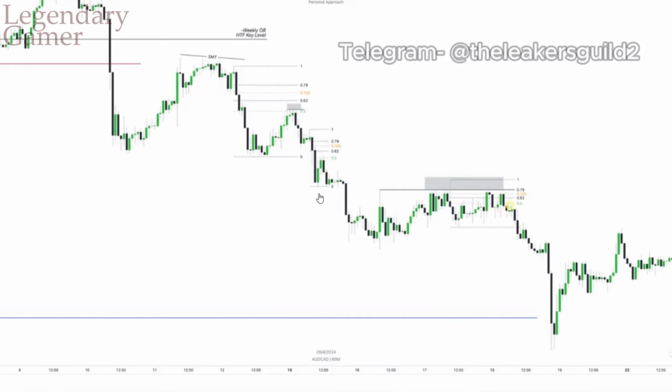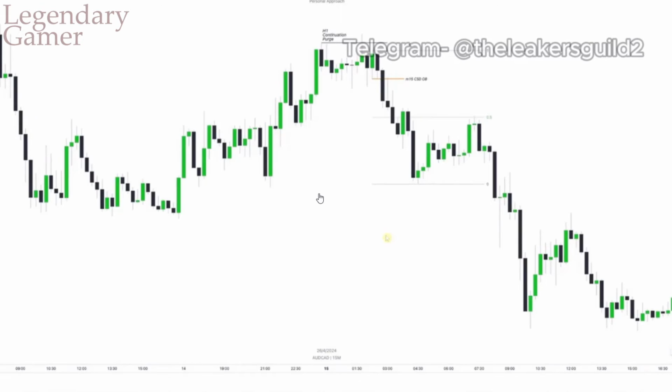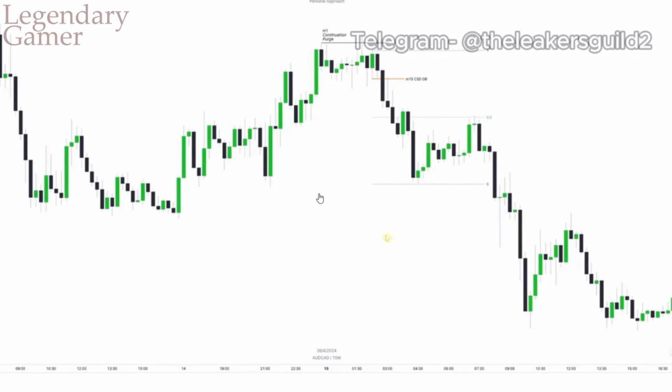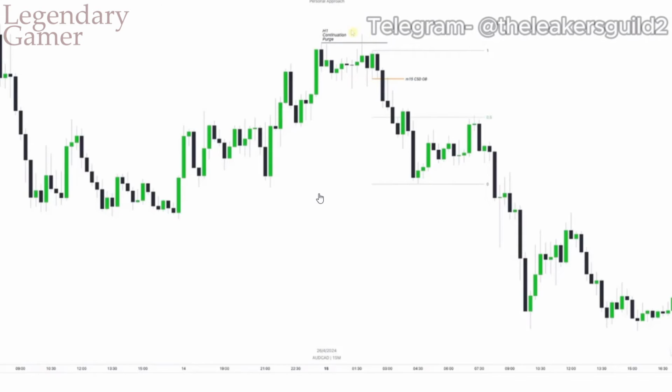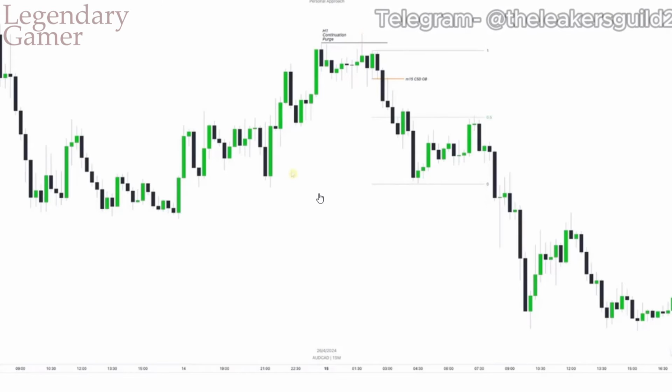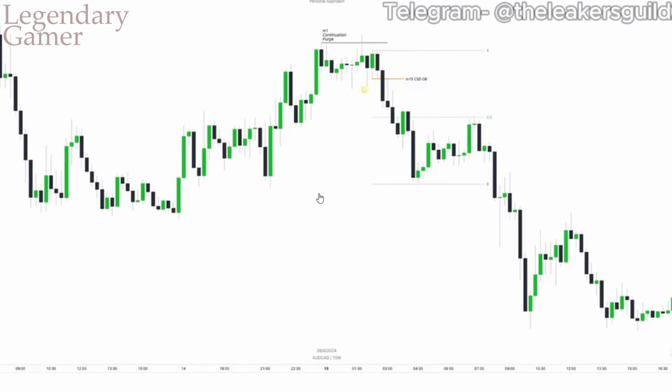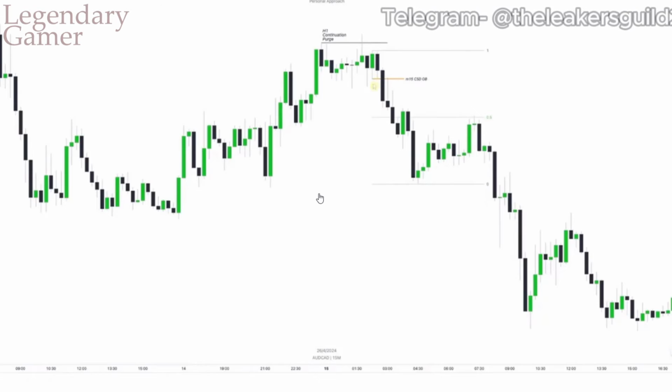So if you dive in a little bit deeper, right, we've got a 15-minute chart from AUD-CAD. So we focused on that 1-hour continuation purge, and then we can look for that 15-minute change in the state of delivery order block. So over here we raid the buy stops, right, accumulating buy stops, and now we want to pair those up with sell stops on the lower part of the range. Then we wait for a change in the state of delivery. So we wait for that up close candle to form and trade below it. So now we have a bearish order block.